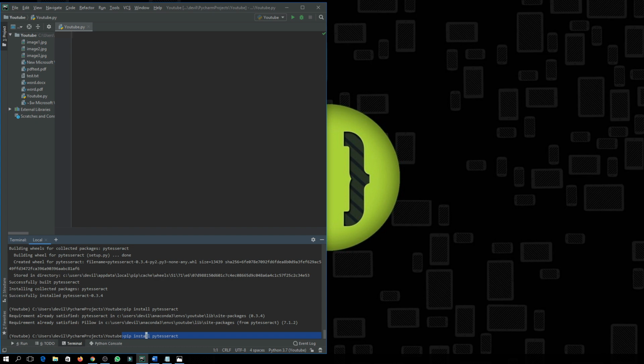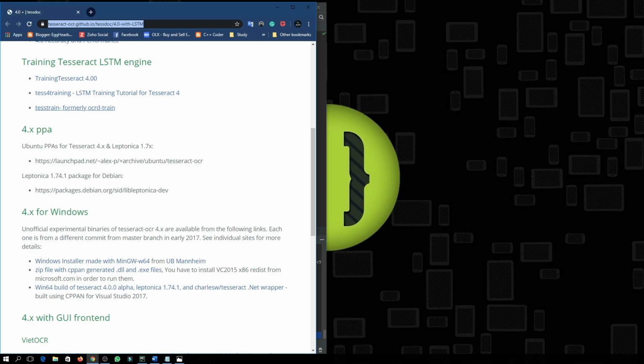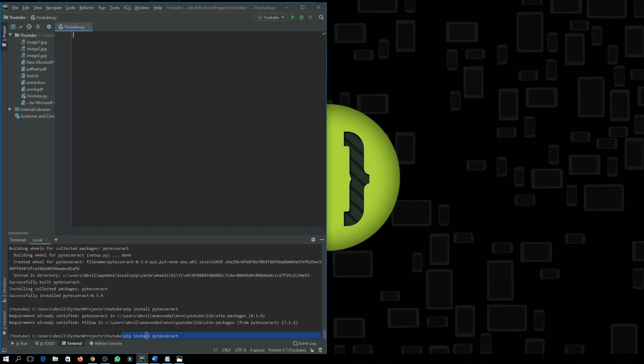After installing the package and after downloading and installing Tesseract from this link, simply come to your IDE and import pytesseract, and then import PIL from Pillow.